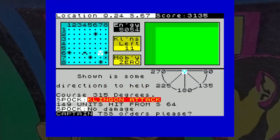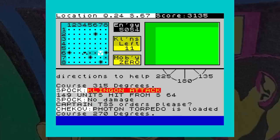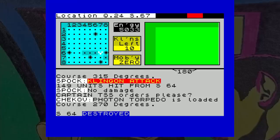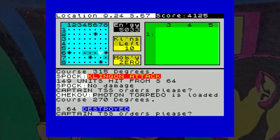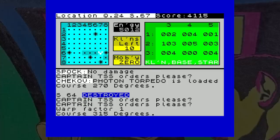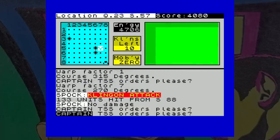Here we've got a Klingon on the short-range scanner. They're firing at you, and the alerts appear at the bottom of the screen — it's a turn-based system. The game waits for your input and keeps beeping until you do, which is very annoying. Warping around to align your ship, you press T and then a direction using the compass points. As you move around, you get random events such as flying into black holes or encountering a space storm, and these have varying effects on your ship. As you move about and use phasers, your energy decreases, and it also does this when you take damage during a fight. You can get a report of your current status by pressing D for damage report, or R for a general report.